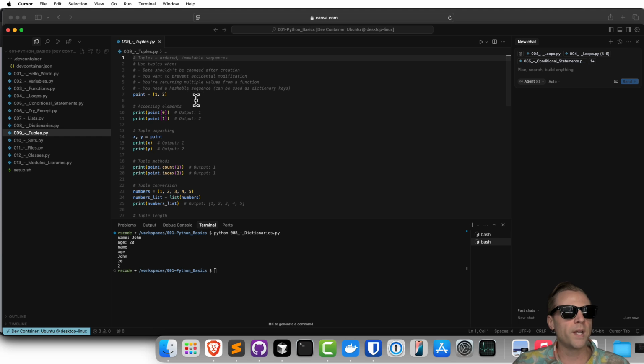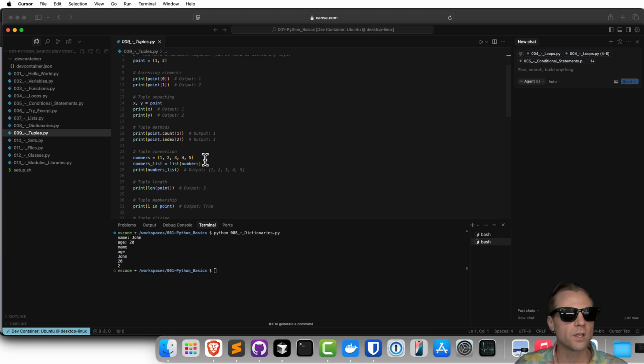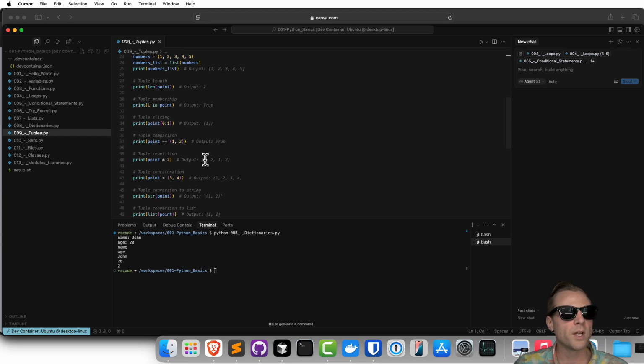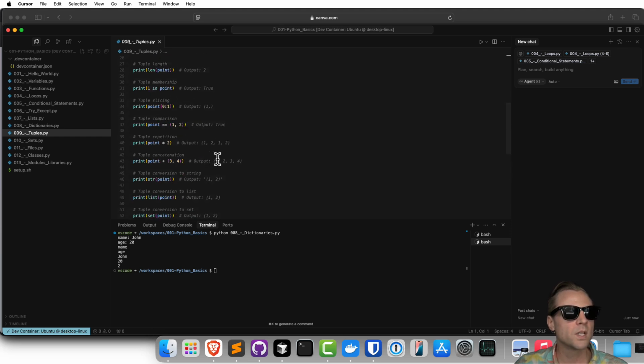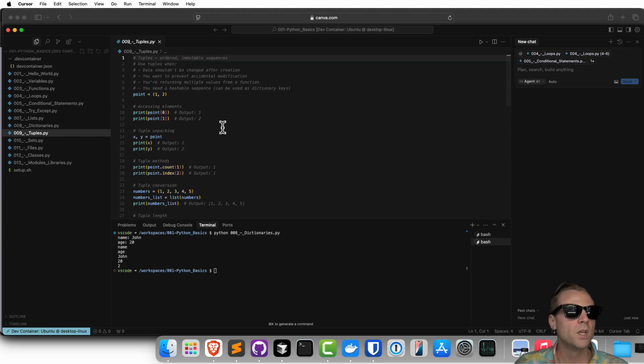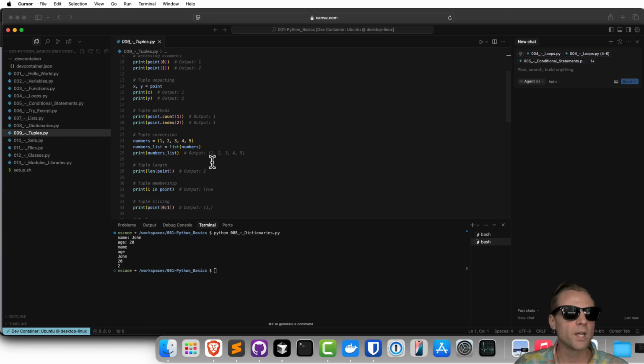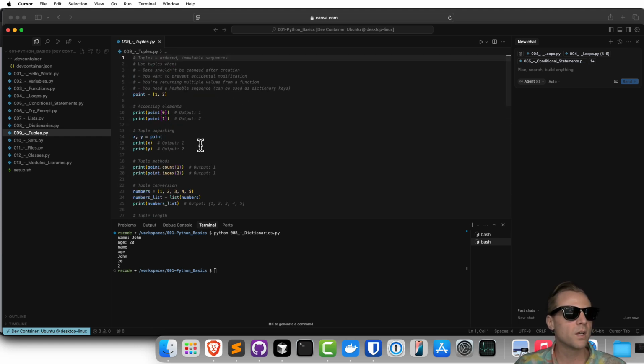Tuples are another way to access data. They are immutable sequences. So once they're established, generally you're not changing them around as much as you would a list. They're also typically ordered in a specific order. But otherwise, they're really similar to lists and dictionaries. And honestly, you can get by without using tuples very often. So I'm just going to move forward to the next one.